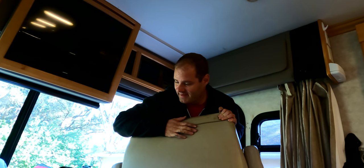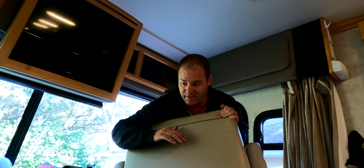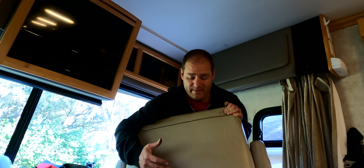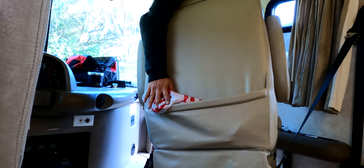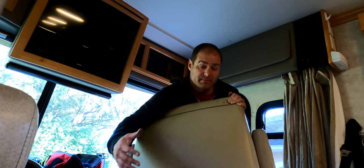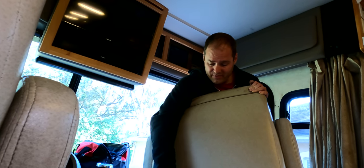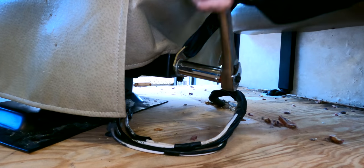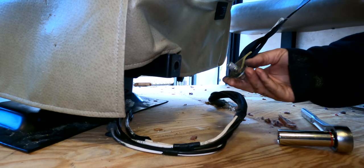So one thing that is easy to do when you're starting to take everything apart is you just start tearing everything apart, and you lose track of what goes with what. So what we decided to do here is put all the parts and components in bags, and all the nuts and everything with the items that we took apart. So when we do go to put it back together, it's all with the unit. All right, there's the seatbelt.